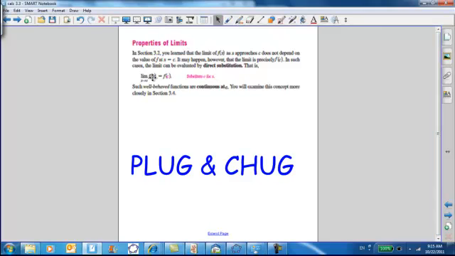That is, we're going to assume that the limit as x goes to c of f of x equals f of c. This is generally the case for any well-behaved functions that we call continuous. Now, when they're not continuous, it'll be pretty clear from the graph or from when you do the calculations. This is also known as the plug and chug technique.